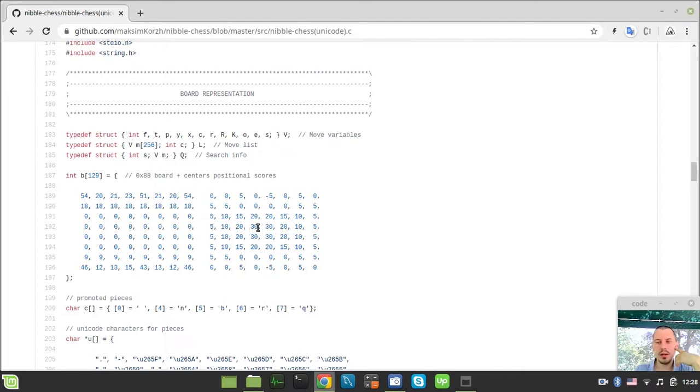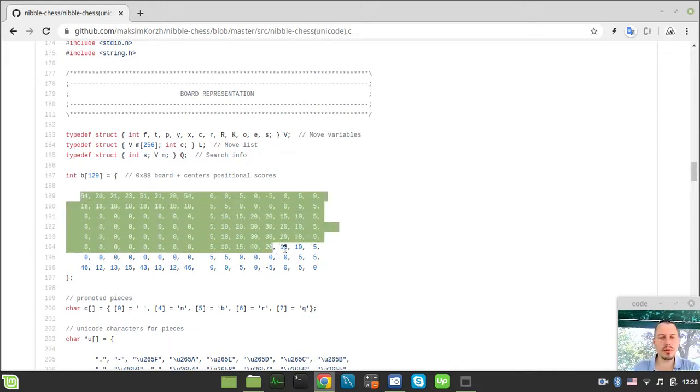But from the practical perspective, there is not much difference in the style of play between those engines that have positional score tables for all the pieces, and those with just one table for all the pieces. So we would be using only this one array here.